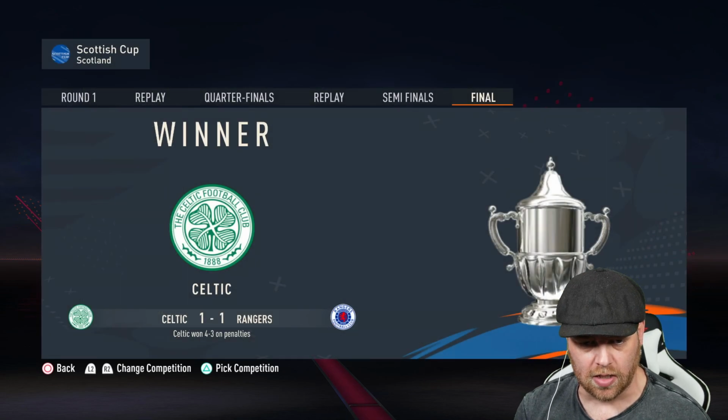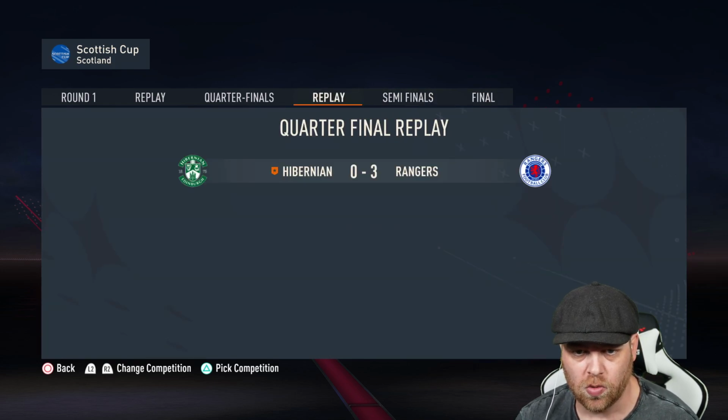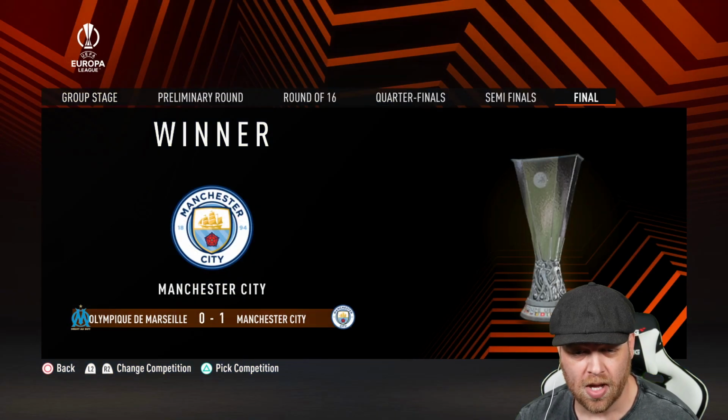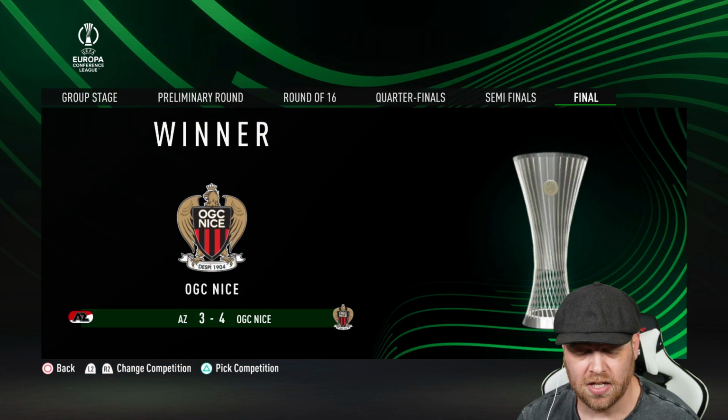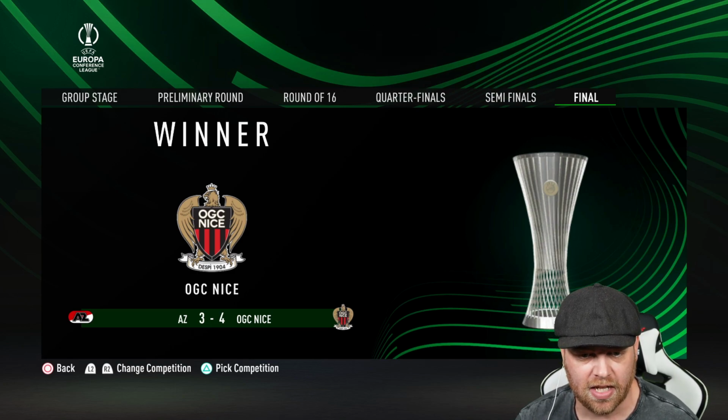There's a final you want to see. Celtic and Rangers. Celtic winning 4-3 on pens. I'm not sure where we got knocked out. In a replay against Rangers 3-0. Champions League won by RB Leipzig over Atletico Madrid 1-0. Europa League won by Man City 1-0. And Nice in a very open game there, winning the Conference League 4-3.